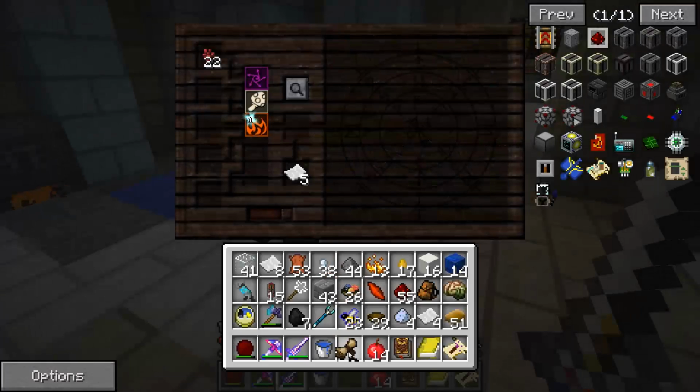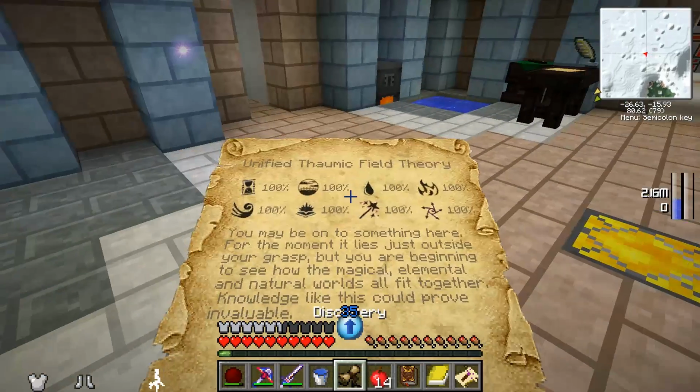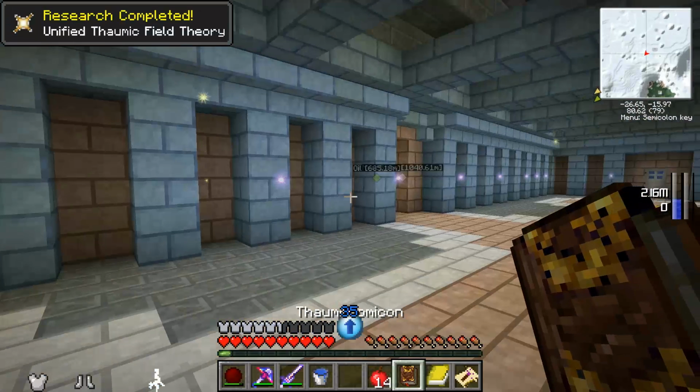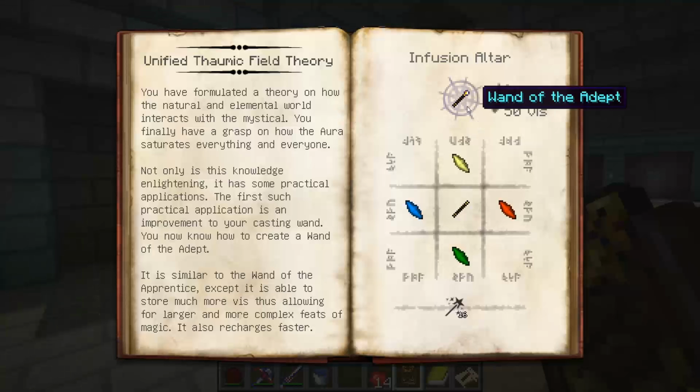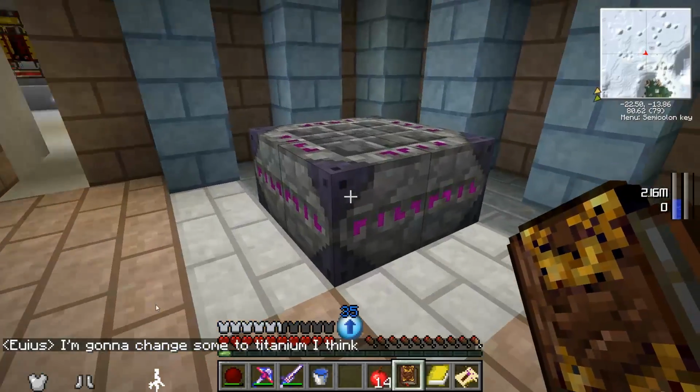Hello there! You probably thought I was going to do another introduction because of how much time I worked, didn't you? Well, I probably thought that as well. But anyway, so here's the unified Thaumic Field Fury. It's going to require another Wand of the Apprentice and one of each shard, which is going to take some time.